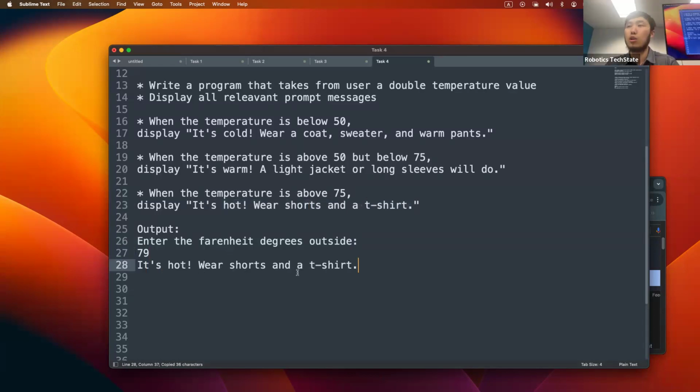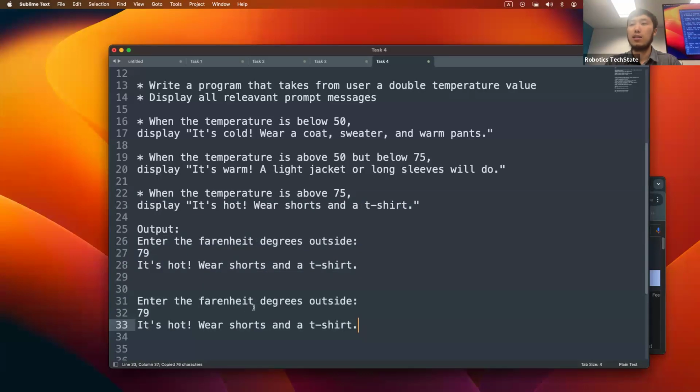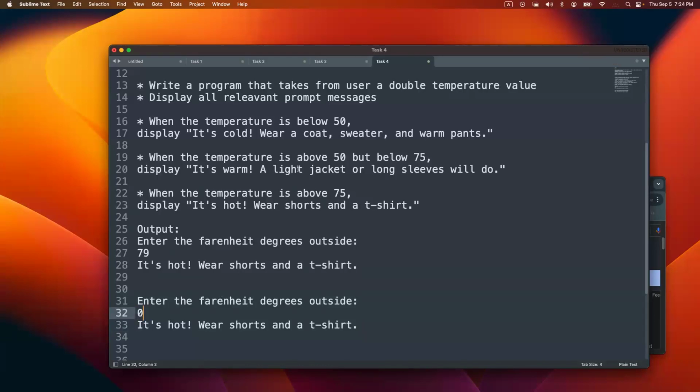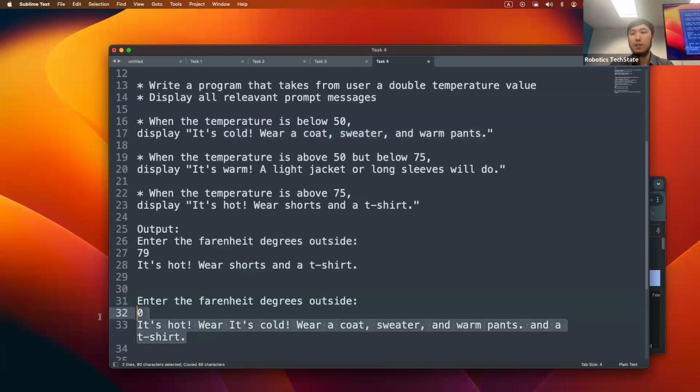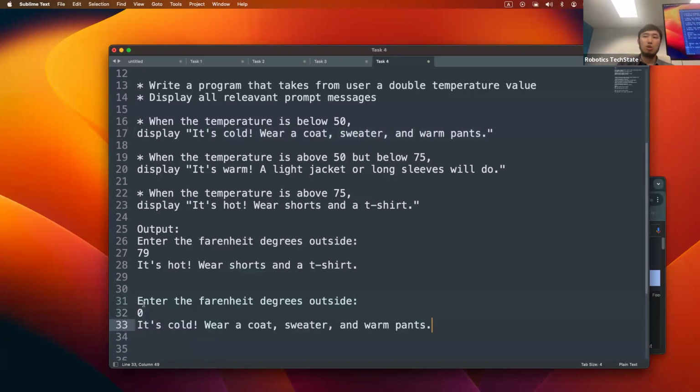It's hot. Wear shorts and a t-shirt. What if the Fahrenheit degrees is, let's say, 0? It's cold. Wear coat, sweater, and warm pants. Right. So there are different scenarios. When it's 0, then it's cold. And when it's 57, then it's warm. A light jacket or long sleeves will be okay.